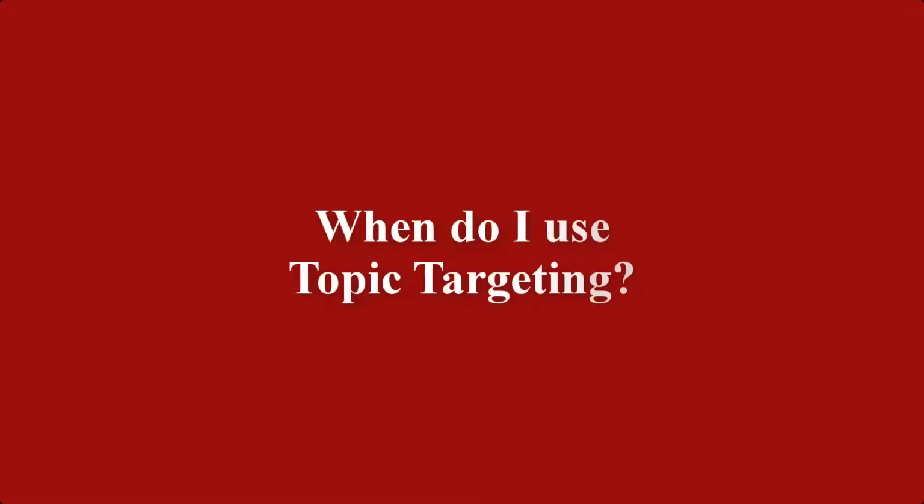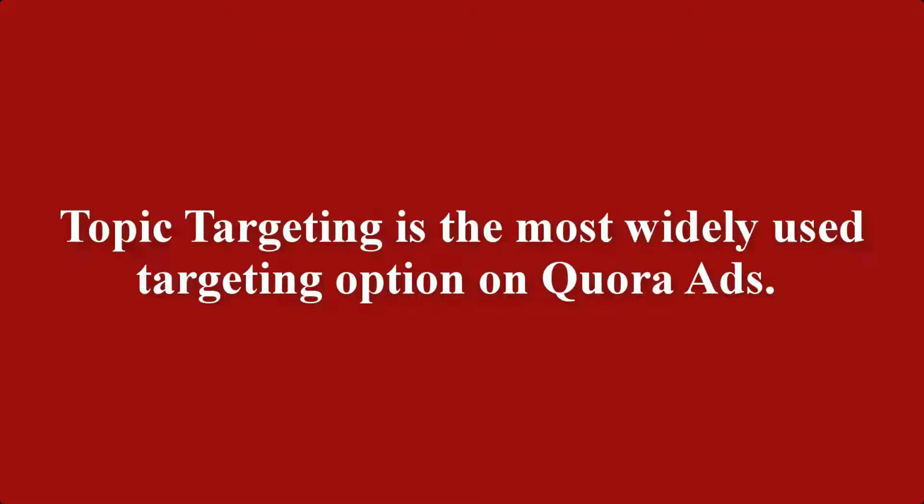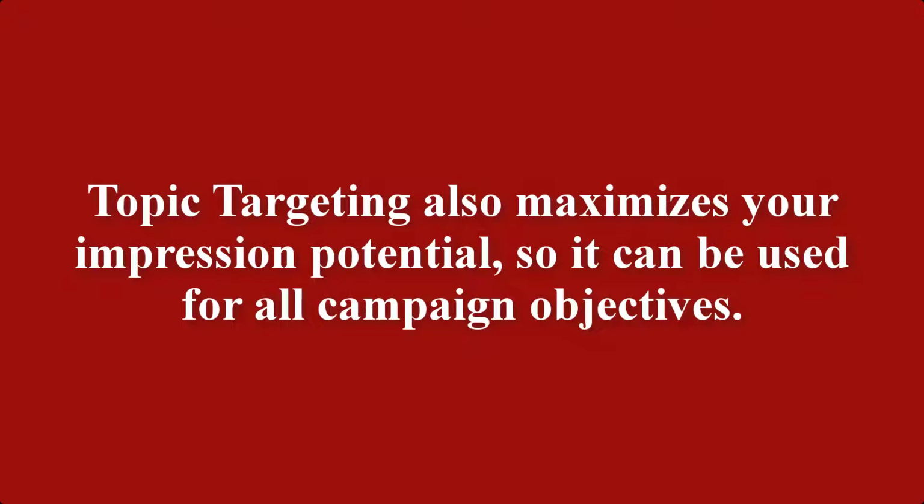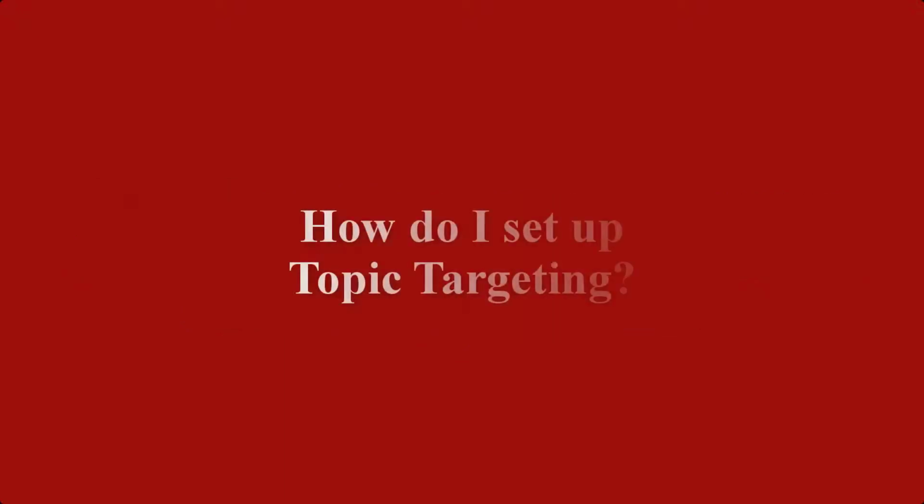Next, when do I use topic targeting? Topic targeting is the most widely used targeting option on Quora ads. Businesses can obtain broader scale and reach while maintaining contextual relevance. Topic targeting also maximizes your impression potential, so it can be used for all campaign objectives. And here's how to set up topic targeting.